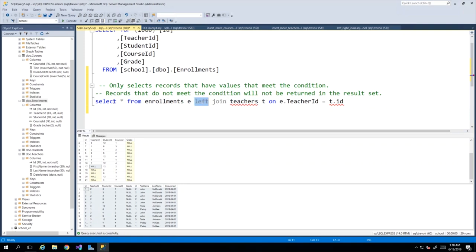So a left join is saying bring back every single row of data from the table that's on the left. And if there's a match, then you can bring back any matching data on the table and condition on the right. But even if there is no matching data, still bring back that column on the left. So when I execute this query, the expectation is that this will bring back every single enrollment, just that there should be a few more nulls in our result set. So let's execute and see what happens.